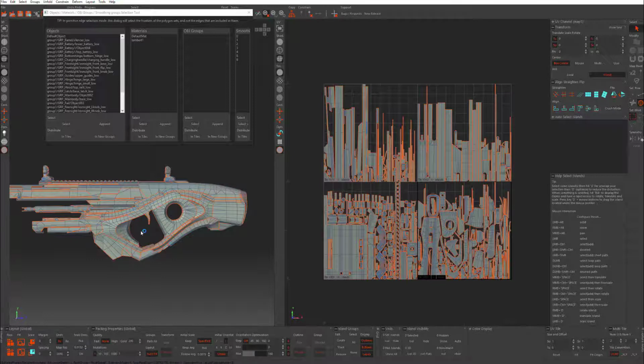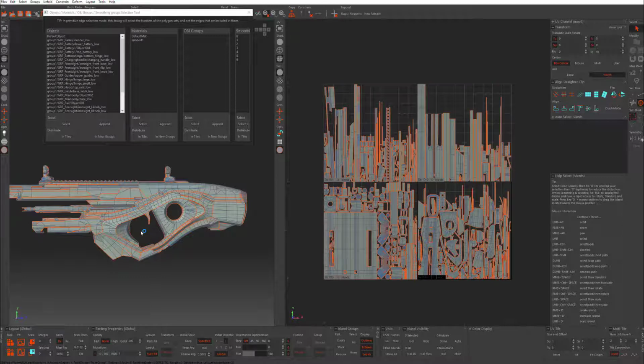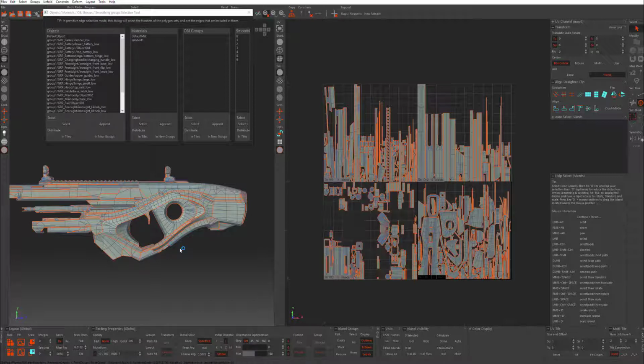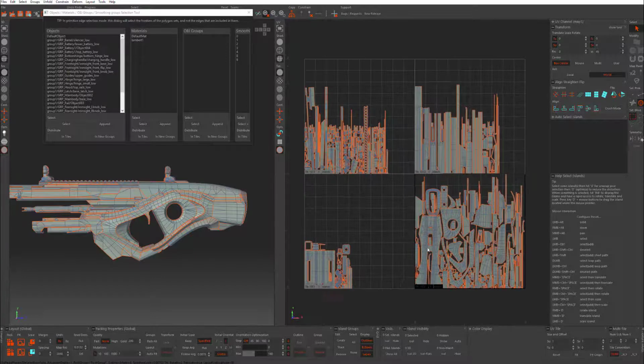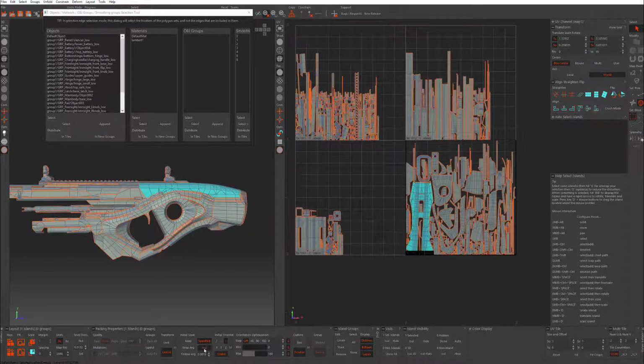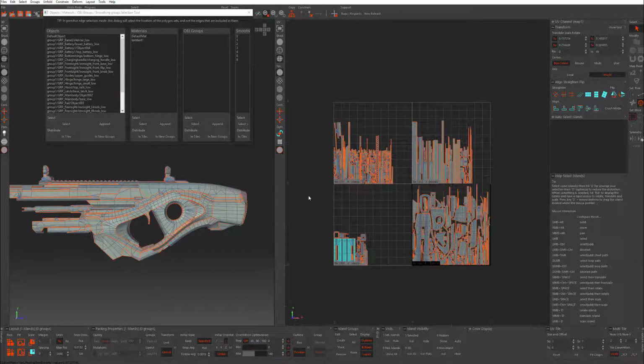Now, when we press the pack button, it's going to scale these down, but as you can see, it's scaling them back up, and that's because if you hover over initial scale, the autofit is blowing the UVs back up to fit the UV shell. So what we want to do is turn this autofit off and press the pack again. And now you can see that if we pick this texel density and we pick this, they're both 0.0078. So this is a great way to ensure that the texel density is even across the entire mesh.